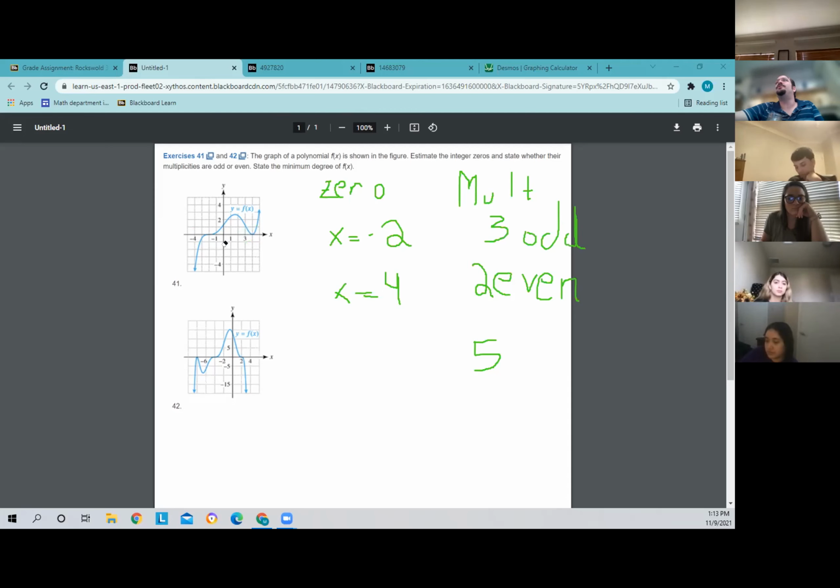I don't think so. Well, you would have at least 3 zeros here and at least 2 zeros here, right? And so you'd have at least 5 zeros, so that would make it at least a degree 5. Yeah, that's what I usually do. I usually go by the zeros more than the turning points because the turning point can be deceiving when you have an inflection point.